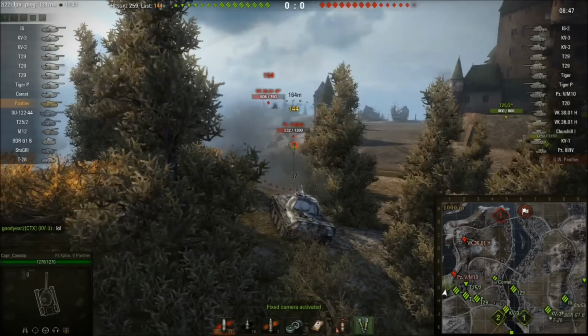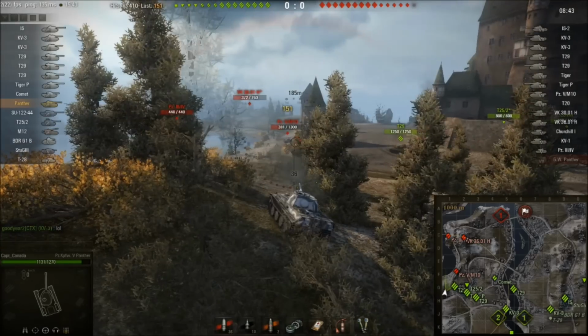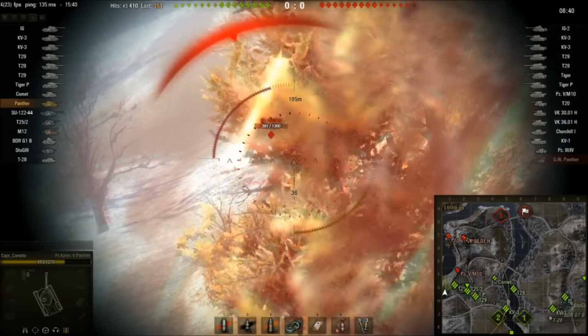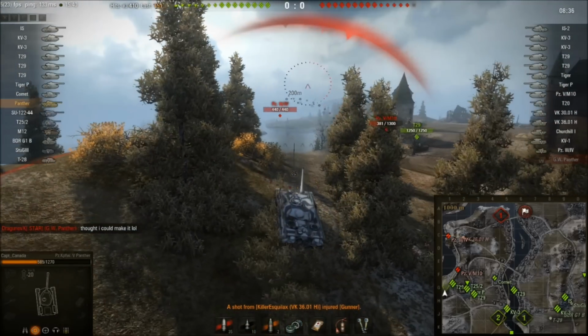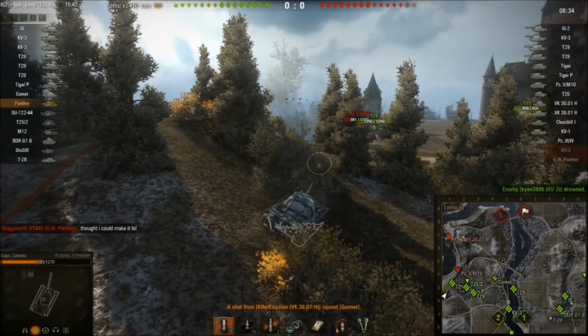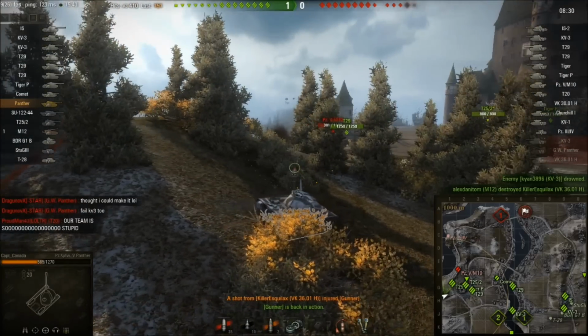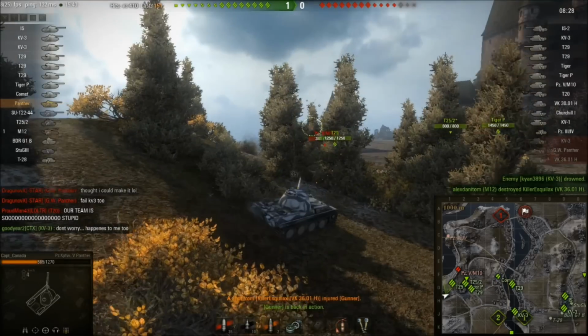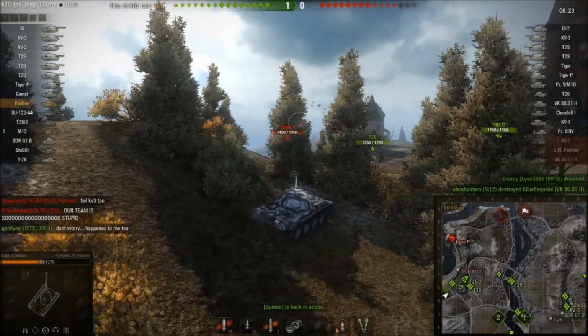I know he's only got the L70 gun, so he's going to have a harder time penetrating me than I'm going to have penetrating him. That's another one into him. He kind of jams himself into the side there, and I'm getting shot by a lot of something. The VK probably was using the Kunsch gun from across the map there. So I just dropped back and tried to reposition so I could get some shots on this Tiger P.